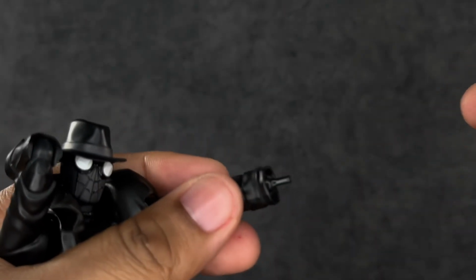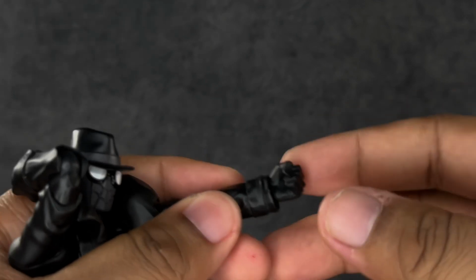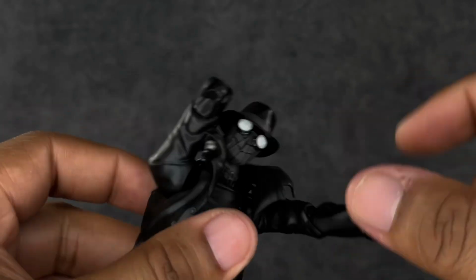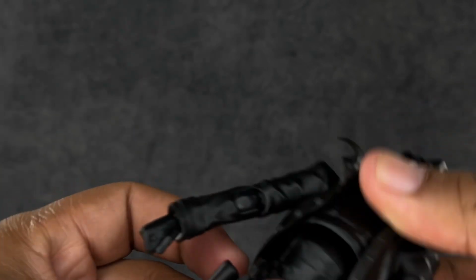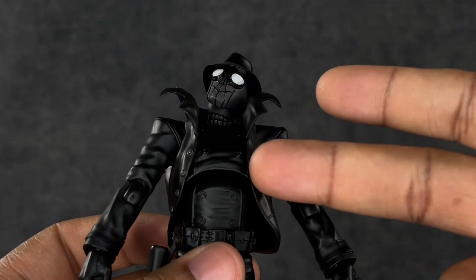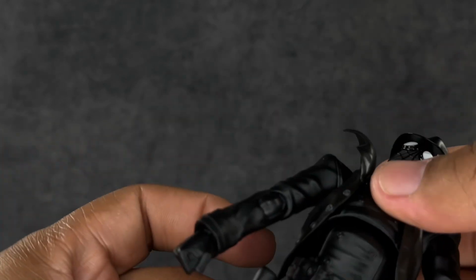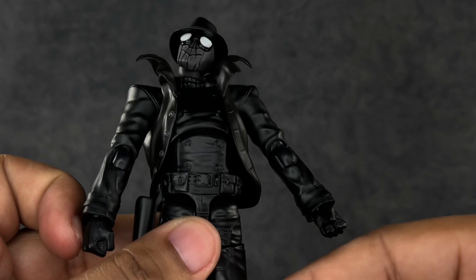Now, the hands are on a very long hinge, which is cool, and this is a very sturdy piece, by the way. You can move them up, down, left, and right, however you want. Now, there are going to be some restrictions because of the sleeve, and that's just to be expected. Now, at the diaphragm, he leans back very well. It would definitely go further if it wasn't for the trench coat, but that's just to be expected. And it does get a little bit of gapping in there when you lean it back too far, but you can kind of pull it down and tuck it to where it's not as noticeable.